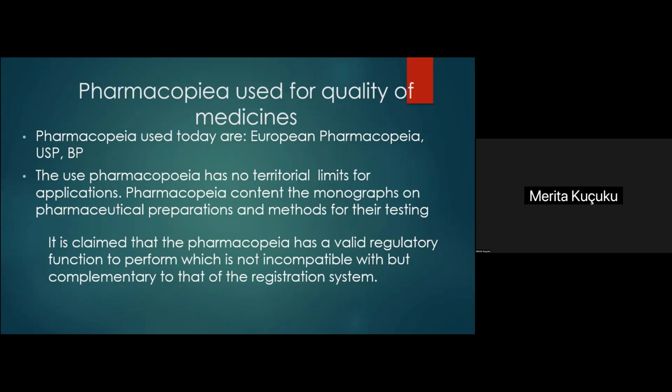From time to time, the European Commission performs a review of monographs and can make some changes to the monographs of the European Pharmacopoeia, depending on the new molecules which are now used in pharmaceutical products. It is claimed that the pharmacopoeia has a valid regulatory function to perform, which is not incompatible with, but complementary to, that of the registration system.